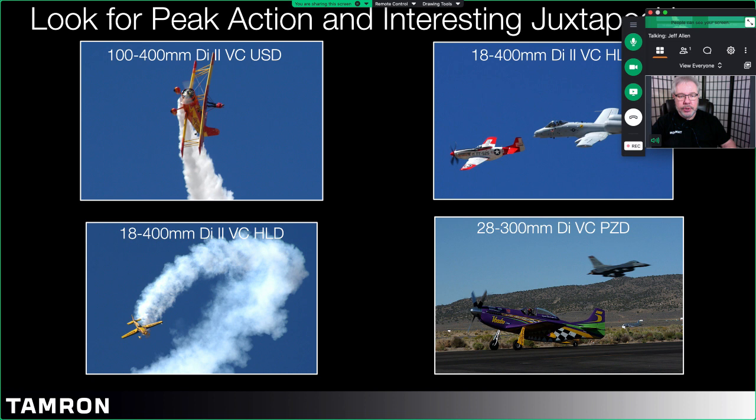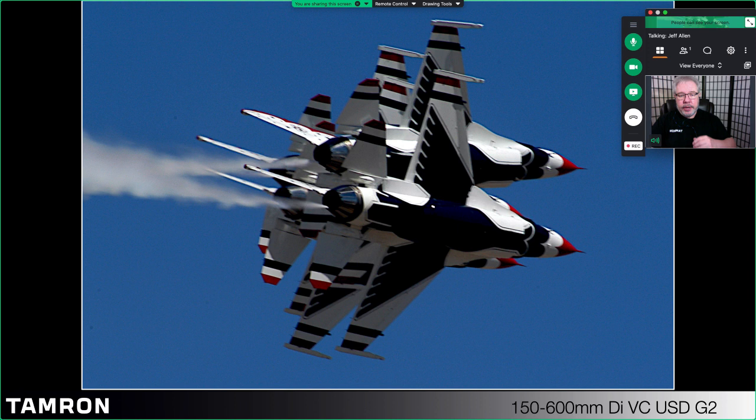When you go to the airfield, if you can, take two cameras, or maybe borrow or rent a second camera, because you want to have a telephoto lens on one camera and maybe a wide angle lens on the other camera, or two different focal lengths of telephotos. I will generally carry the 150 to 600 millimeter. This image was shot at 500 millimeters, and when you get that beautiful telephoto compression, it makes those planes look like they're stacked right on top of each other, impossibly close. And of course, they're flying at a safe distance apart. These pilots know what they're doing, but that telephoto compression really adds to the drama of a shot like this. So a long telephoto is a good thing to have, but bring something like an 18 to 400 Tamron, a great all-purpose lens, a 70 to 300, a 100 to 400, or as this one was shot with, at about 500 millimeters, the 150 to 600.